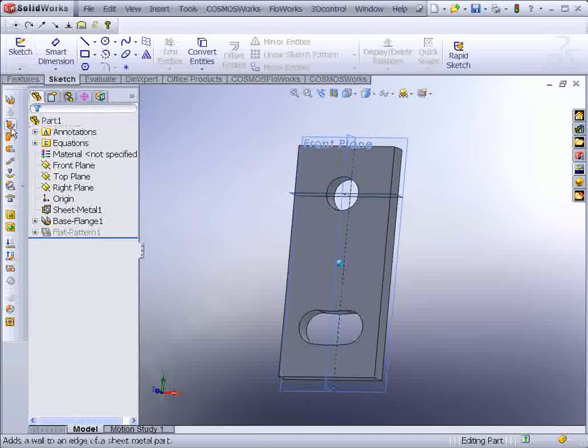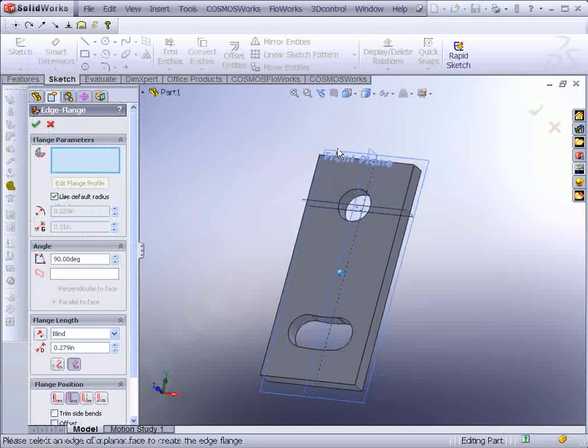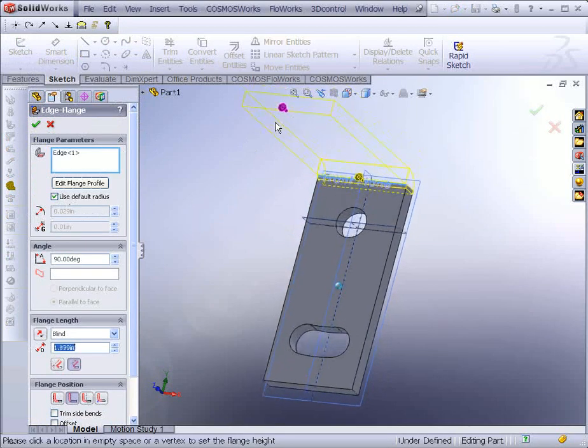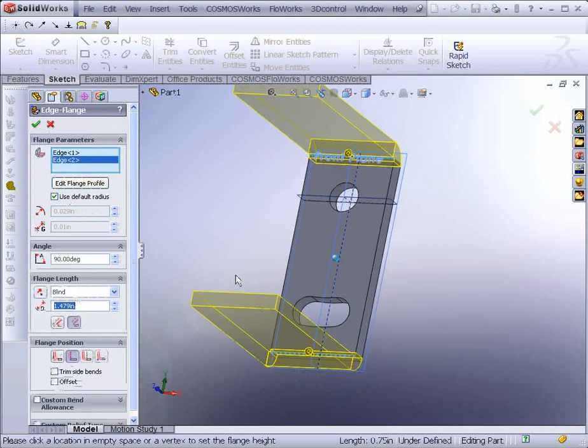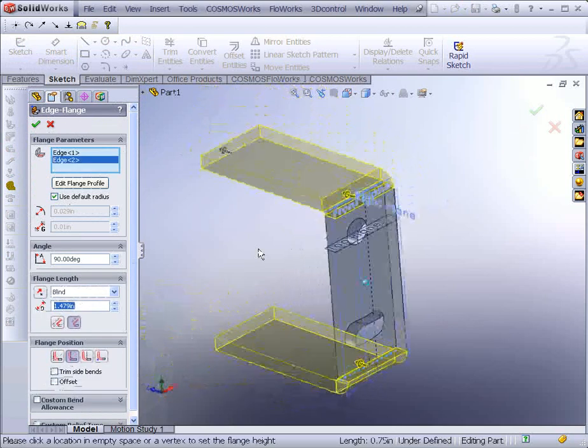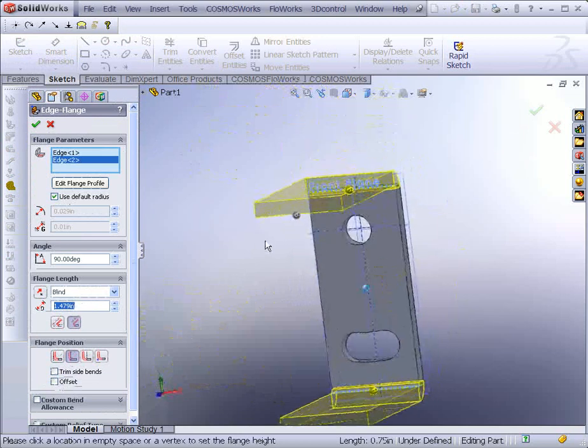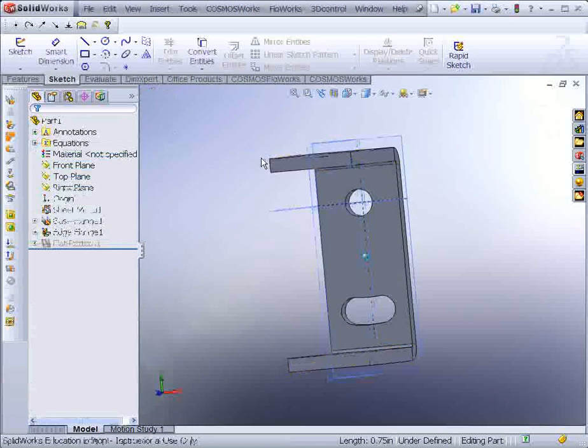The next thing I'm going to do is add 2 edge flanges, one on the top and one on the bottom. And I'm going to check OK on that.